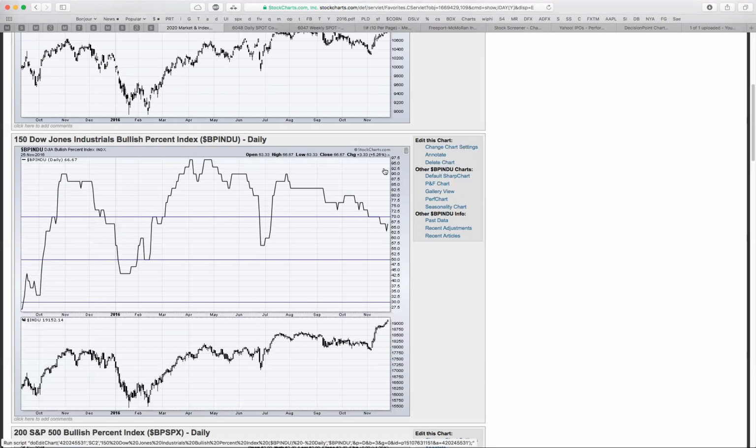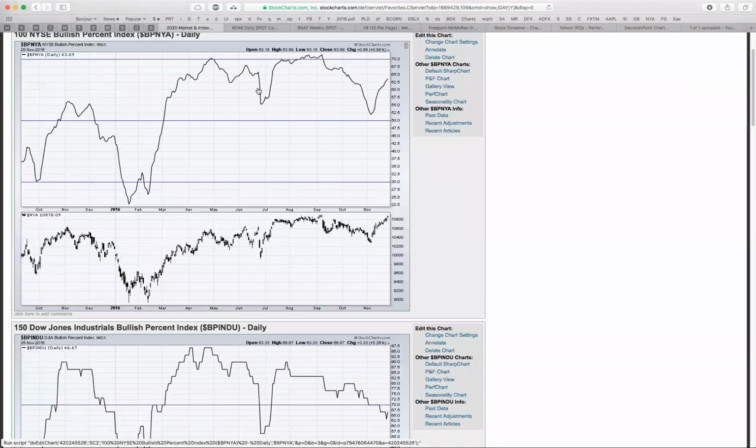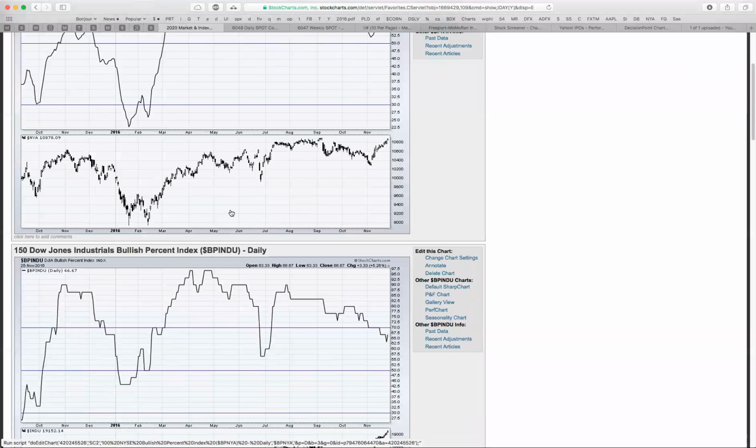You can see up here there's 90+%, compared to in the past, down here, where it's coming off of basically below 30% that were bullish. With thinner indexes, you're going to get more where the price is jammed, versus a broader base index where you're going to see a little more. It'll be smooth, not as sawtooth type here.